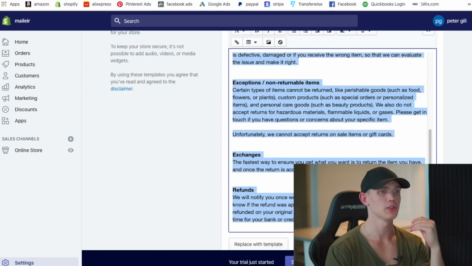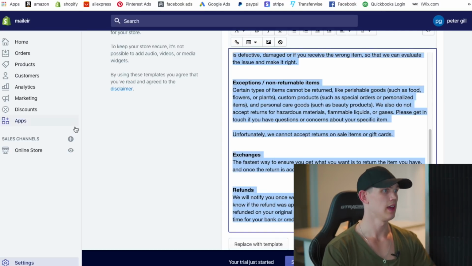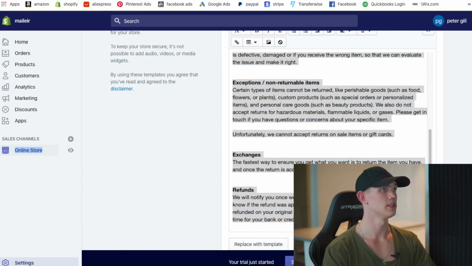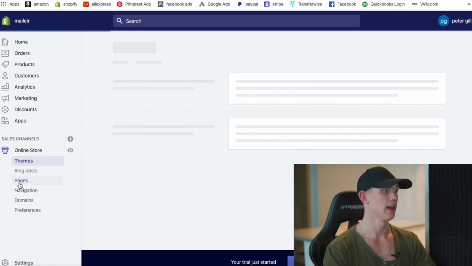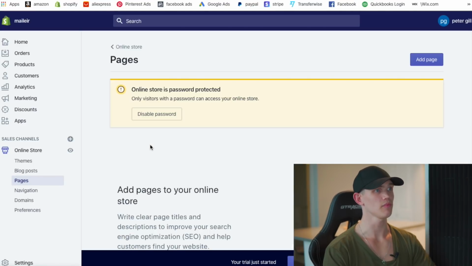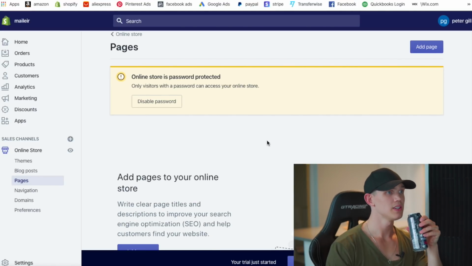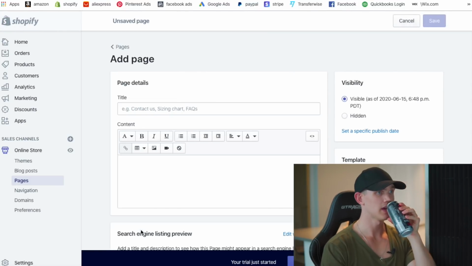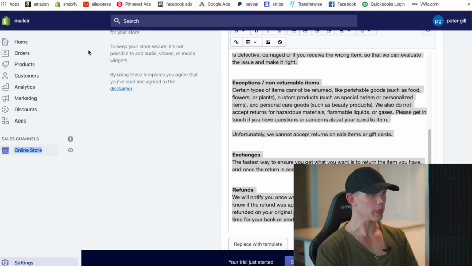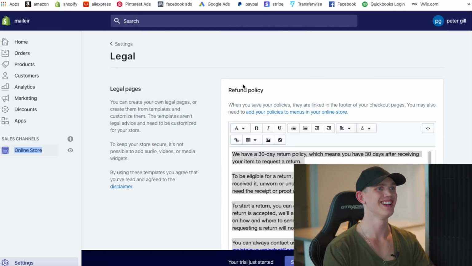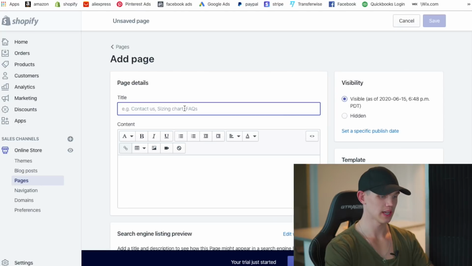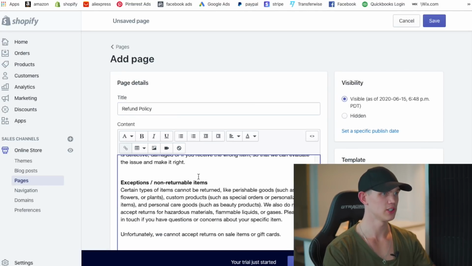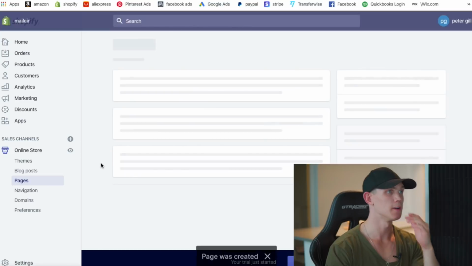And then basically you're gonna wanna go set up pages for all of these different policies. So we'll go and we'll scroll through, we'll copy this, and then we're gonna go over to pages. So online store, I'm gonna open this in a new tab to make it a little bit faster, and then we're gonna go to pages. So now that we're in pages, basically what we're gonna do is we're gonna go add a page. And as you can see here, this is the refund policy. So we're gonna title the page refund policy. And all we do is just paste that in there, and that is all good to go.